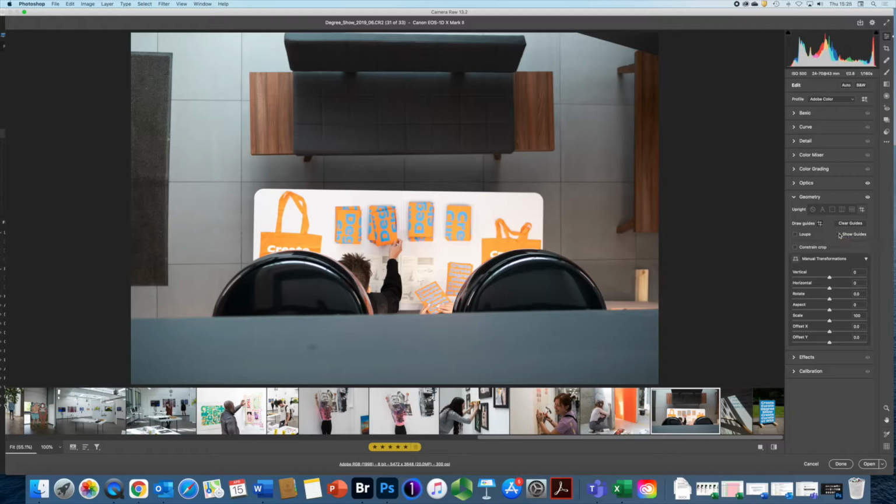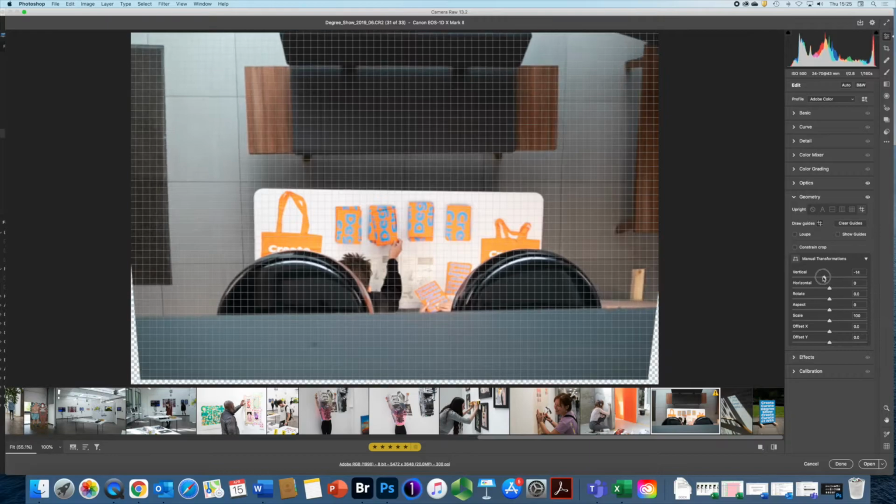Okay, so this is brilliant, for example, when you're documenting work, a photograph from above, say in the copy stand, and it's square or oblong, and you want to just make sure that it's as square and straight as it can be. That tool here, the draw guides, is brilliant for that. And also you've got manual transformations here which can affect the keystoning.